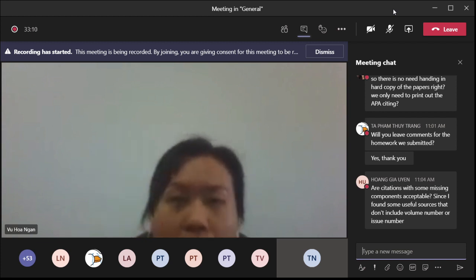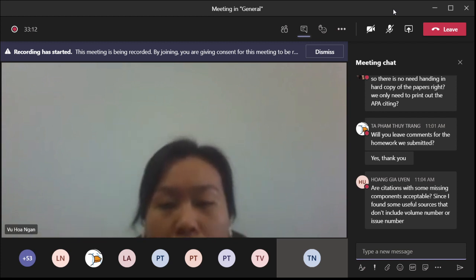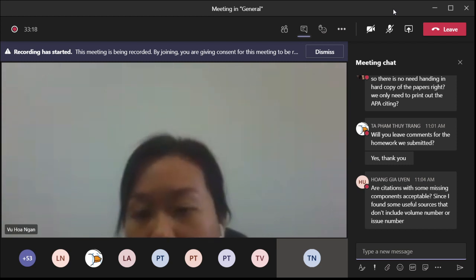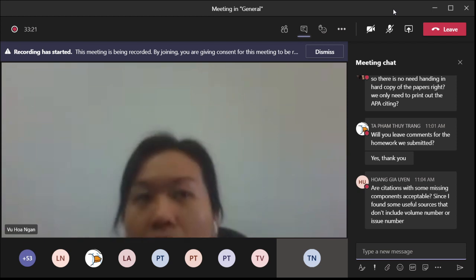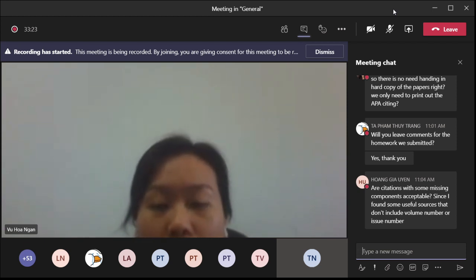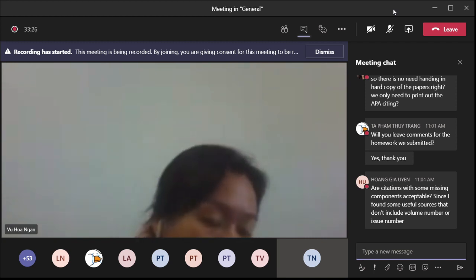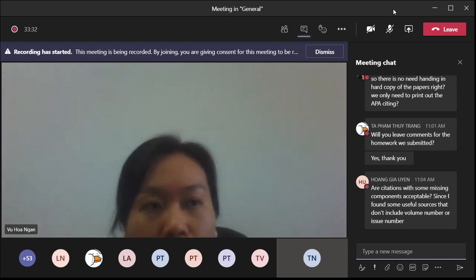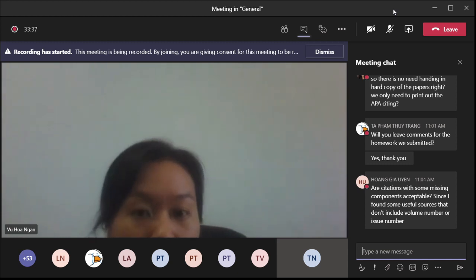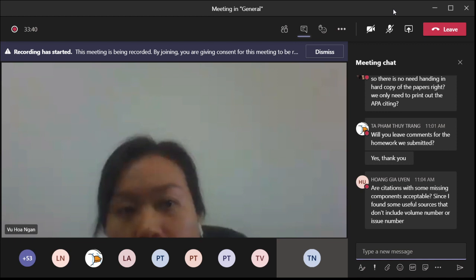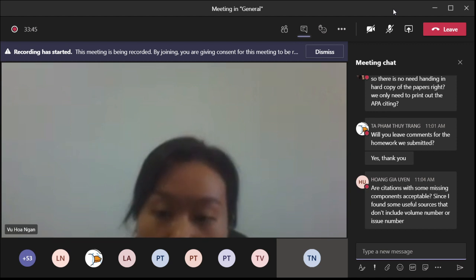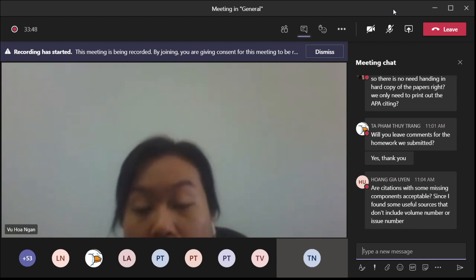If you cannot find the information and you want me to help you look for it, you can bring them to the class. You can just bring an e-copy, or you don't have to print everything out. You can also ask other people or your friends to have a quick look whether they can find the information. If your friends cannot help you, you can ask me when we meet in the next class.